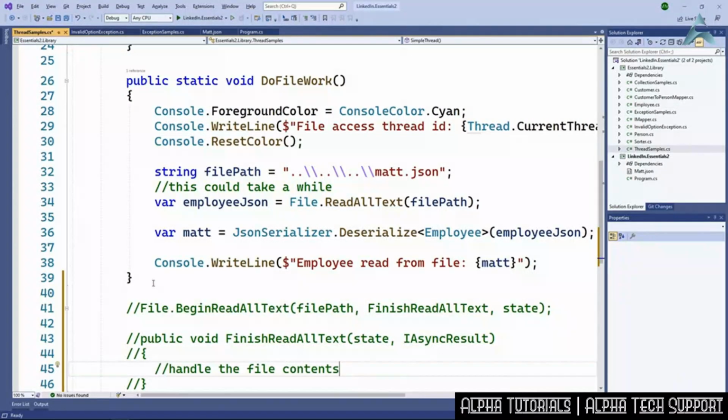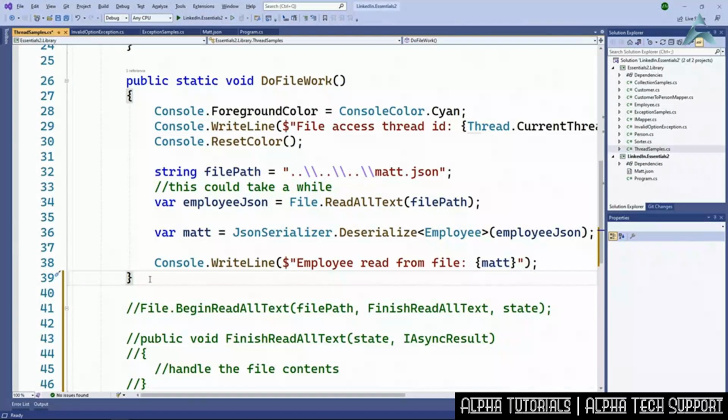This was great in the sense that it gave you that asynchronous model. So I could start this work, please go read all that text, and then I could move on with my program. And then when all of that work was done, I'd get a callback. So I would have this asynchronous model. Where the problems came in is that with this model, you often ended up chaining lots of these calls together. So you might open the file, and then you might read the file. And in fact, you might be reading from a stream. So you might be reading bytes over and over and over, and you'd have all these callbacks and all this state that you were passing forward.